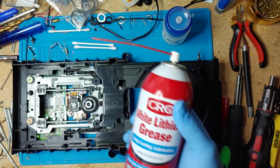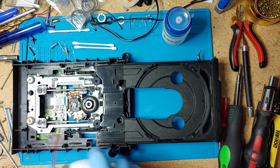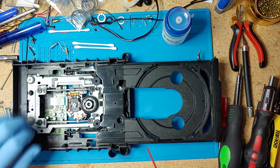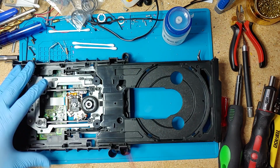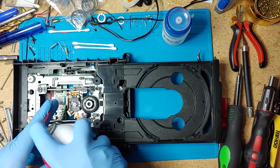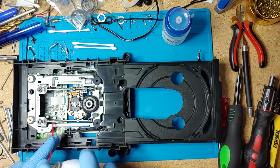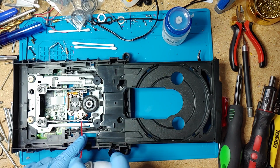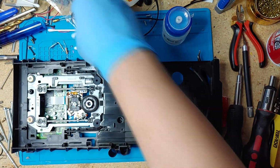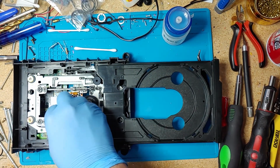So I use this guy, some white lithium grease, and let's just spray it on here. And just be careful not to get it on here. So just very lightly. Put a little bit there. And clean the mess here.